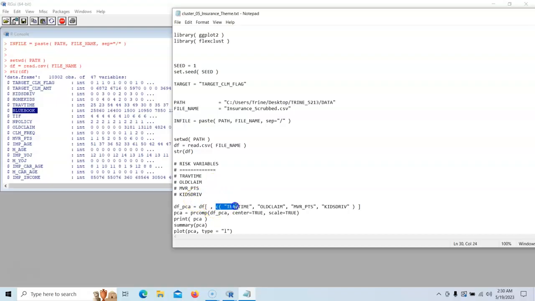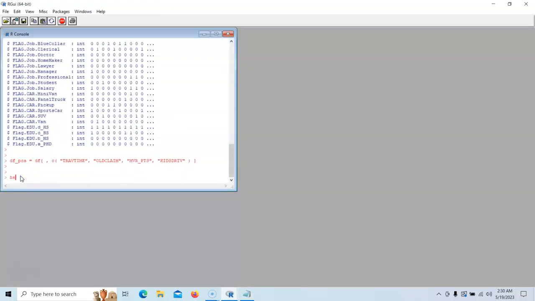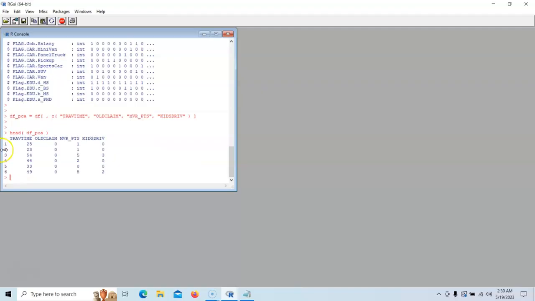So this command will take only those 4 variables. Then if I do the head command, you can see I only have these 4 variables.